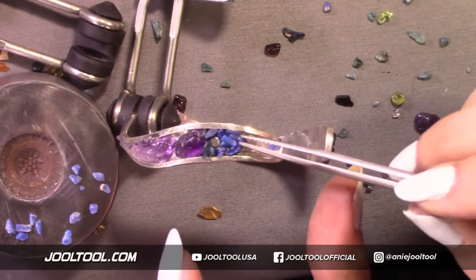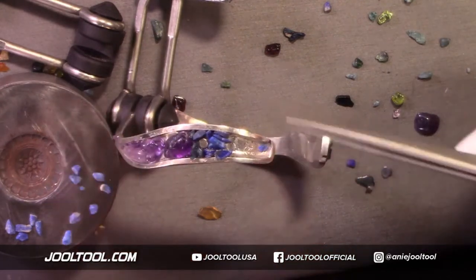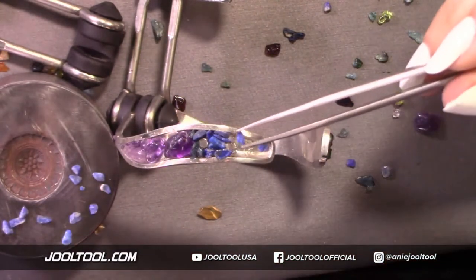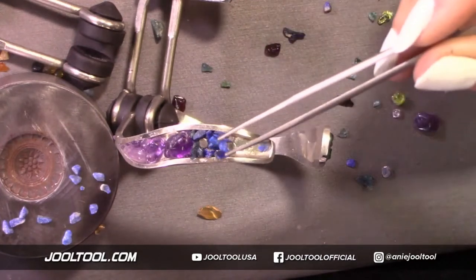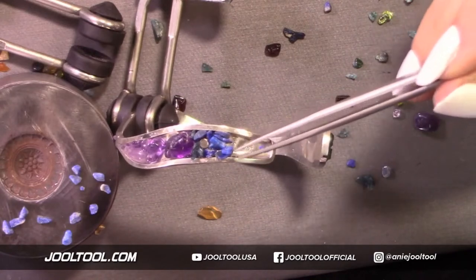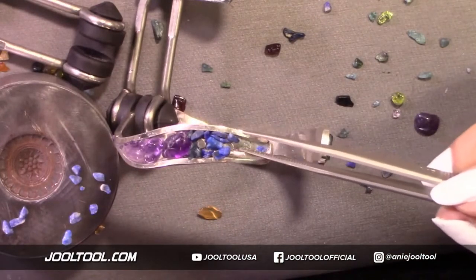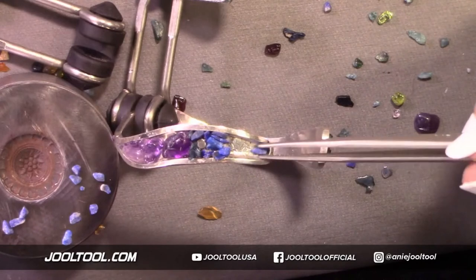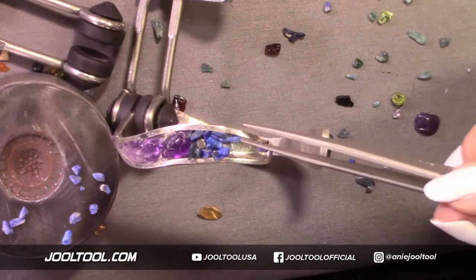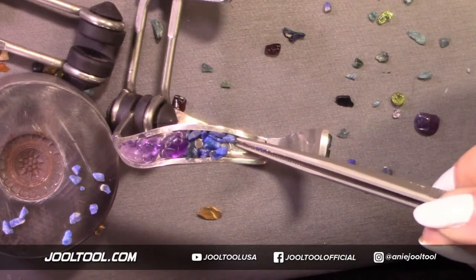Take this little slivery one, stick it right in here. Oh yeah, you see how that made my day. All right, I'm really happy, Yara. You totally win, Yara. You did good. I don't know where this is going, but whatever. Let's keep it moving. I feel like I'm playing Tetris, Yara.